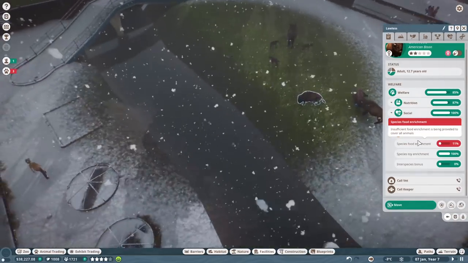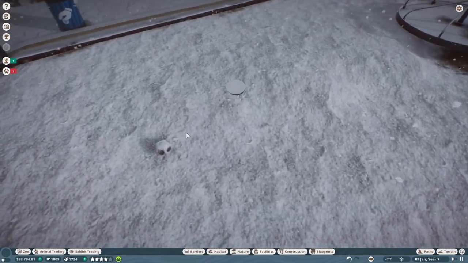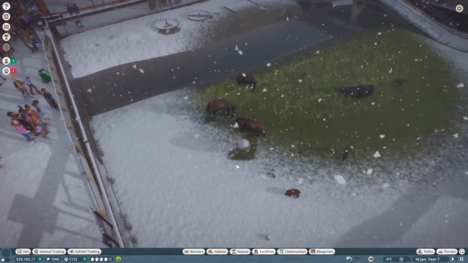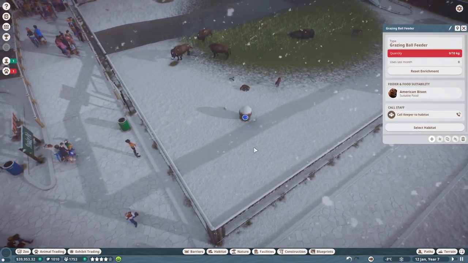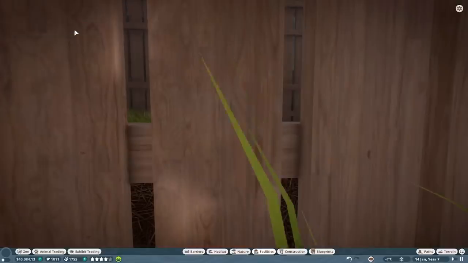Food enrichment is 11. Because no one is filling up the food. The grazing ball went in the water. I put it over here, but people will probably forget about it. Why are you playing with that? Antelope's about to have offspring.